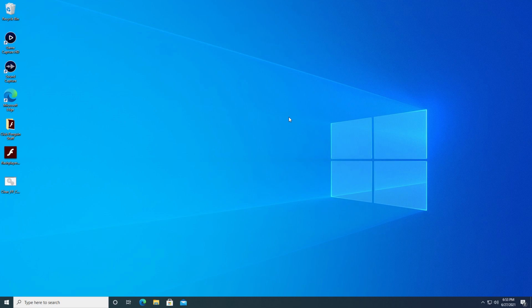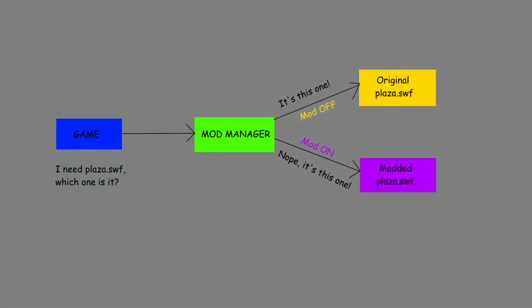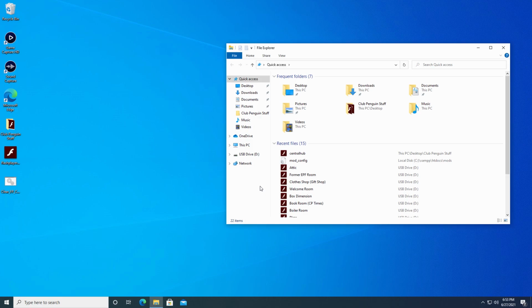So the simple way that Club Penguin mods work is that they replace the Swift files in the game with other Swift files. I'm probably going to try to remember to make a little diagram, but pretty much, when you play a game, stuff loads in, the game says, okay, I need to load this specific file, and your computer has that file saved somewhere, and then the game loads that. So what I'm going to do is replace a room in the game. But because everything in Club Penguin is made of Swifts, you can replace and change a lot of different stuff.